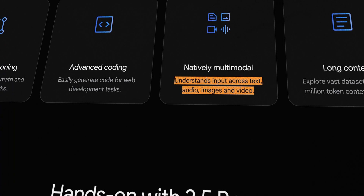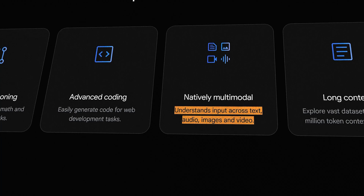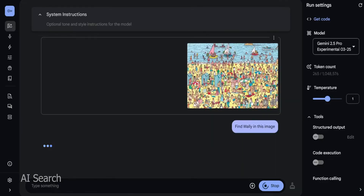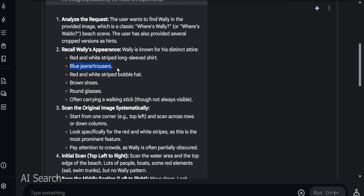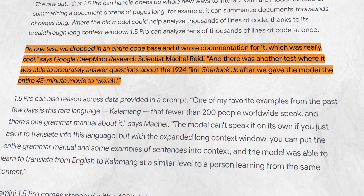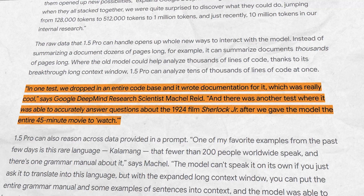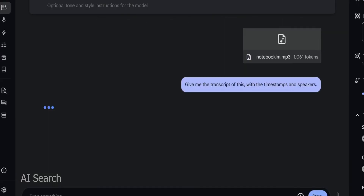You can show it a picture, play it a sound, or even give it video content, and it can incorporate that into its reasoning — this is built in, not a bolt-on. It could watch a tutorial video and answer questions about it, or analyze an image and then generate related text. OpenAI's GPT-4 had some image understanding and voice, but Gemini is going full-spectrum out of the box. In one internal test, researchers gave Gemini 1.5 Pro a full 45-minute movie to watch, and it was able to answer questions about the film accurately — a stunning example of video comprehension. Gemini 2.5 builds on that, making true multimodal analysis a reality.